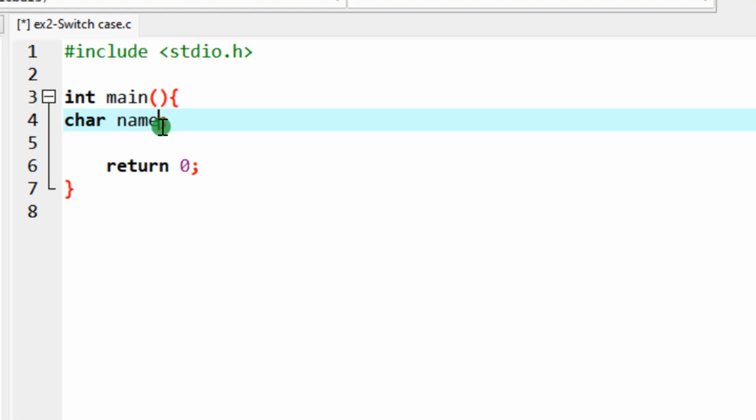Generally we use what we call an array. We put a square bracket here and you just specify the number of characters your name must have, the maximum number of characters, let me say like that. So if I write 20 here, it simply means that my name should not have more than 20 characters. For now, you don't need to understand how arrays work. Just master that to collect a string from a user, meaning a list of characters, this is how we do it.